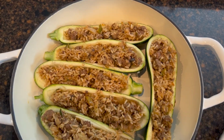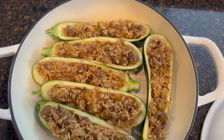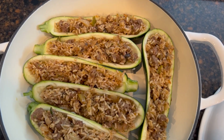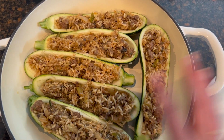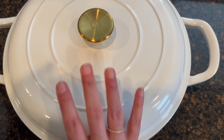But I don't know how long I wanna keep the lid on, because zucchini has a lot of water in it, and this is a self-basting pan. So I don't want so much liquid in here that it's not gonna keep its shape, but I do want it to be able to cook. So I wanna start it with the lid, and then we'll check it in 5-minute increments.